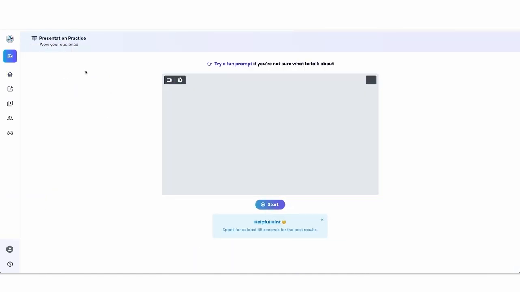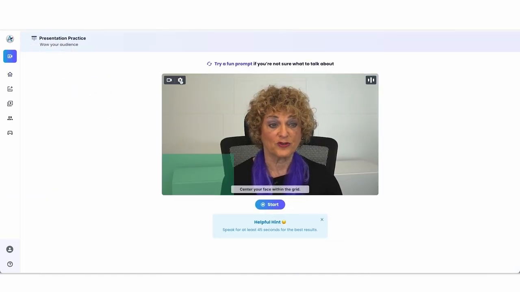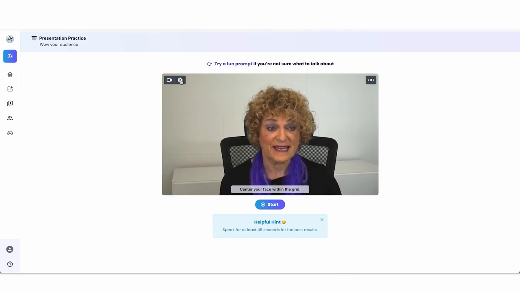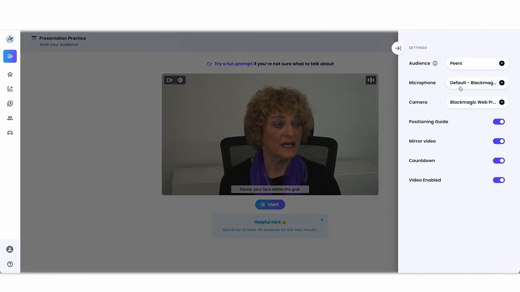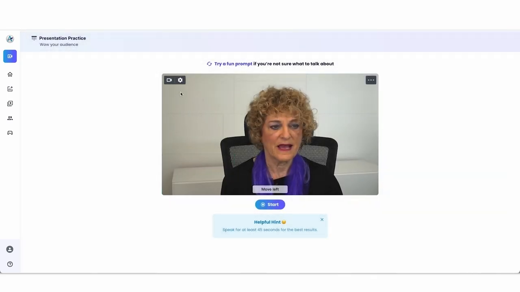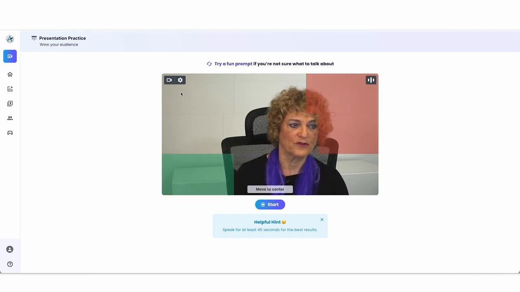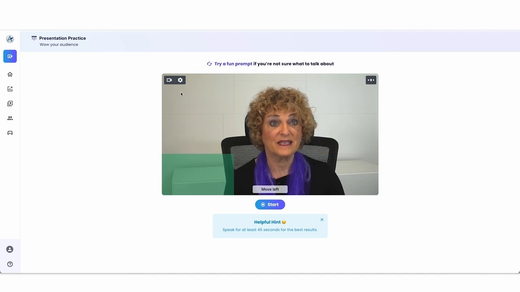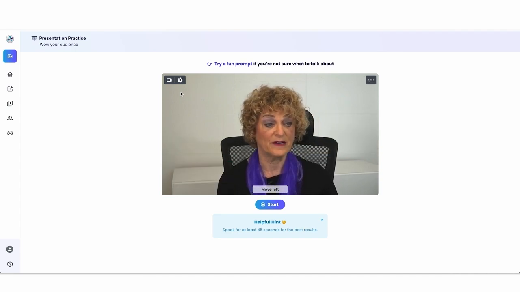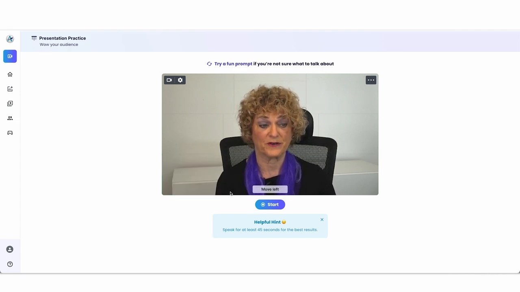Let's go to presentation. And here you want to make sure with your settings that you have the correct camera. You can actually set up the camera, the position guide, etc. And we'll go back out of here. And do you notice? Sometimes I'm getting a green box or an orange or red box, and it's telling me to position myself on the camera, telling me to move a little bit left. We're not going to worry about that now, but that explains why those boxes are appearing.